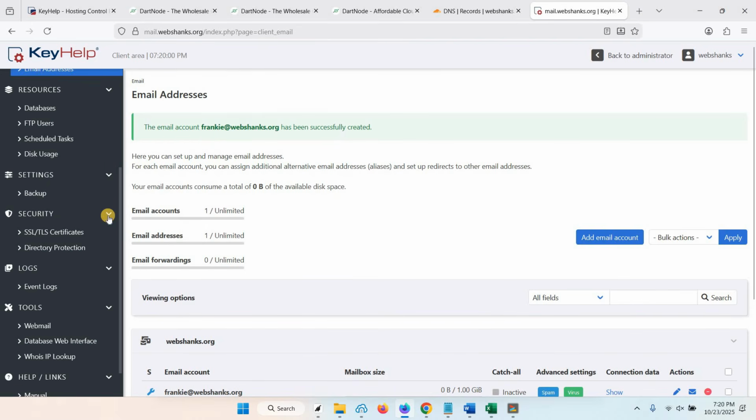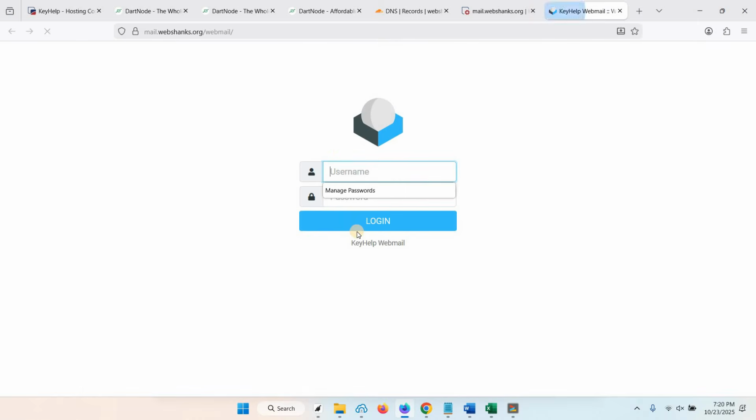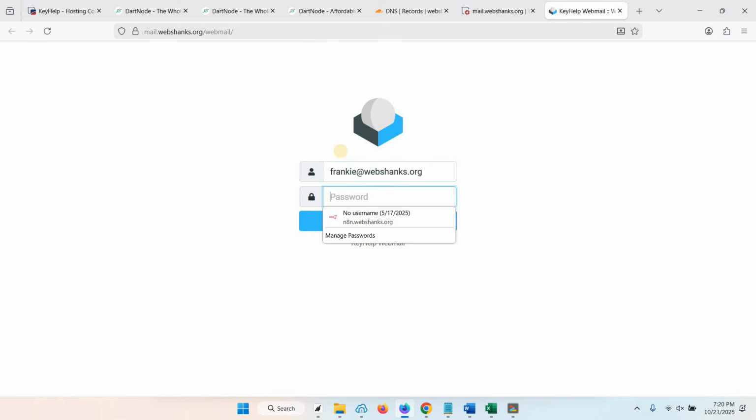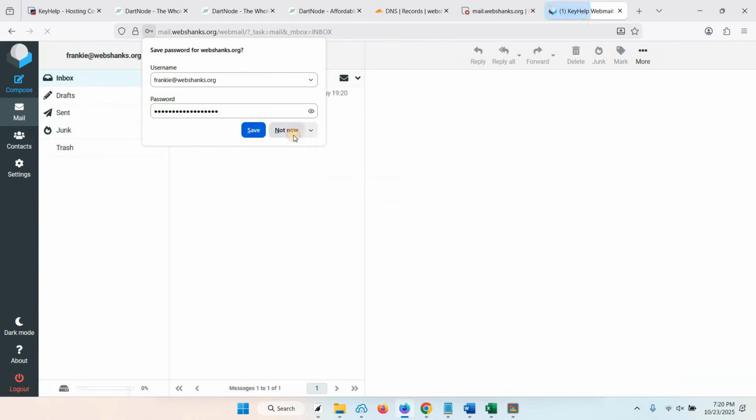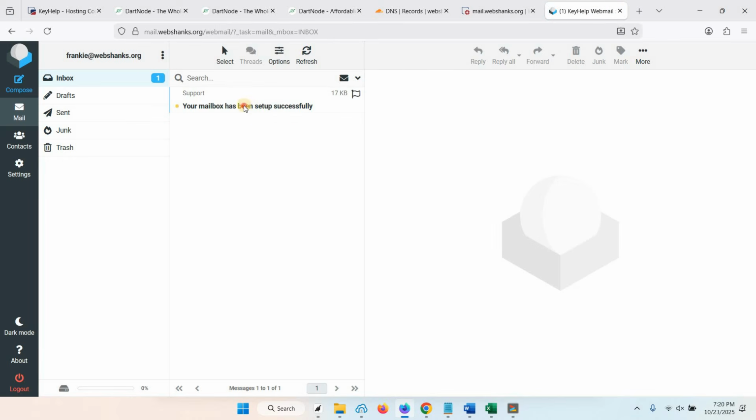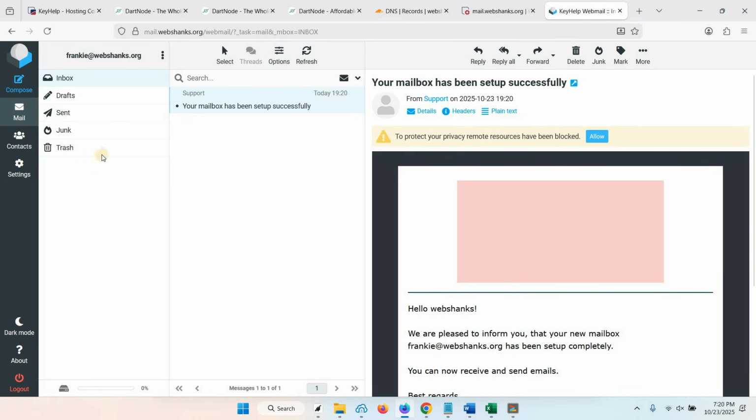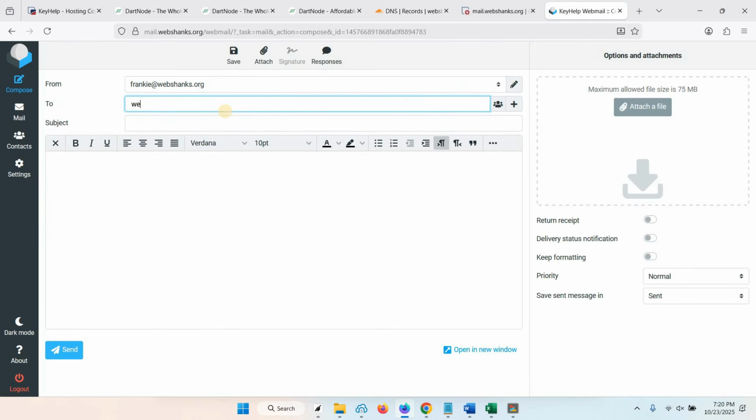Then we will go to webmail. Okay, let's log in. Okay, we are here on our webmail. It is powered by Roundcube, and let's send an email. So, okay, let's send an email to our AOL mail.